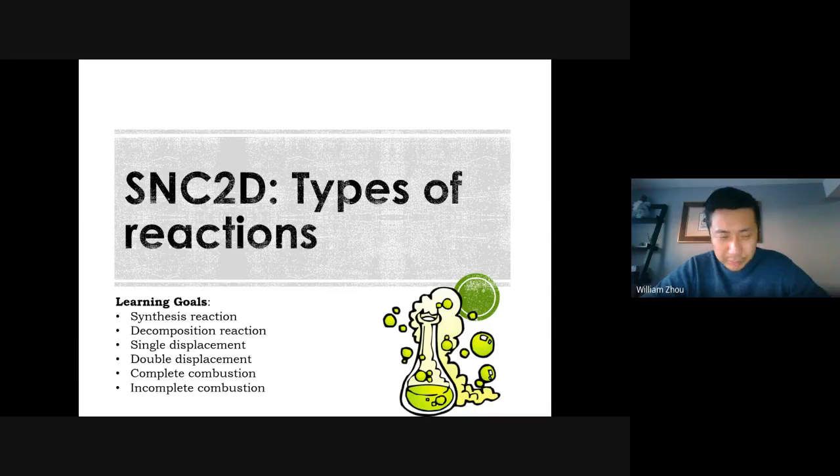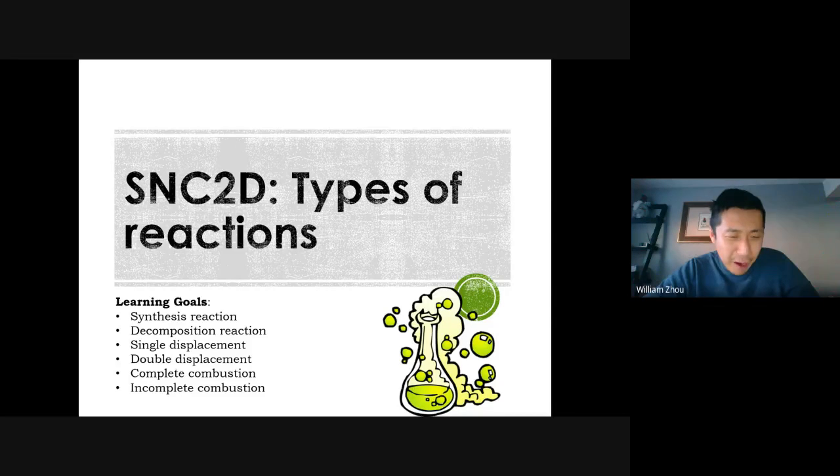We're gonna learn 5 different types of chemical reactions. So chemical reactions, they come in different types. We categorize them based on how the reactants and products interact with each other. Okay, so you do need to know how to balance equations in order to do this. It's kind of like the same package. You balance the equation and you tell me which type of reaction is this.